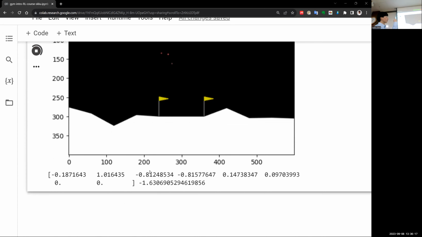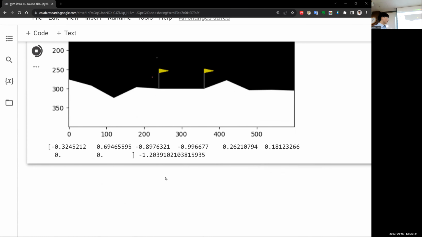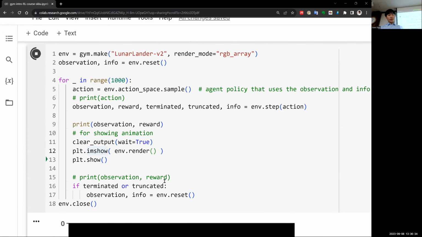Okay, so that was the previous iteration round, and the first round is the later round. So this is a simple example of the state space or observation state, and this is the reward.